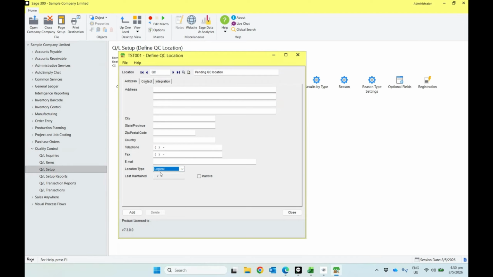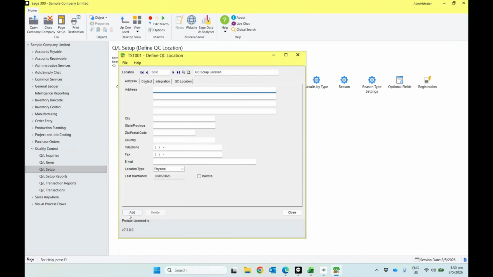So just note this is a logical location. And then we need a reject location. So this is QC reject. This is a physical location. And a QC scrap location, which is physical as well.